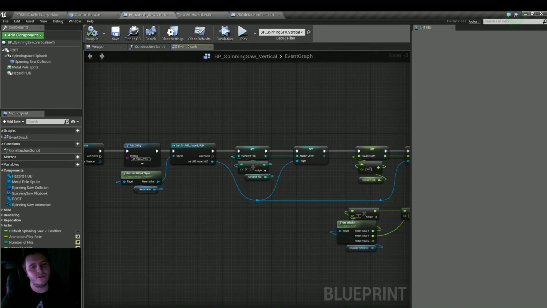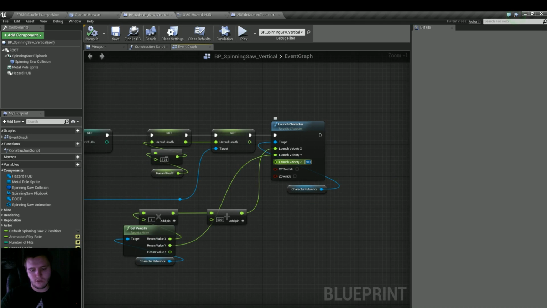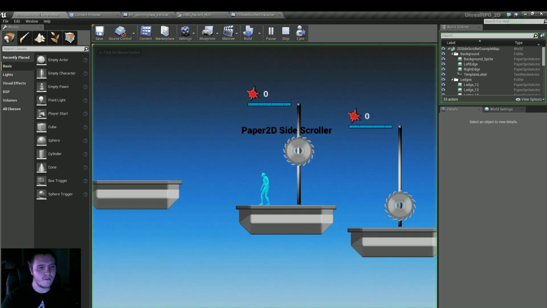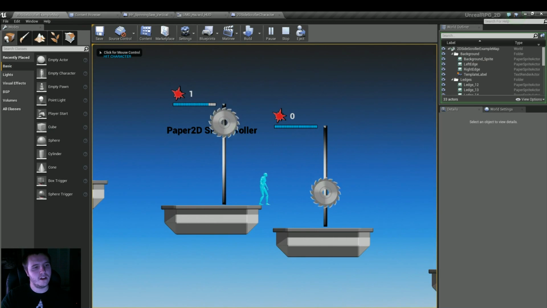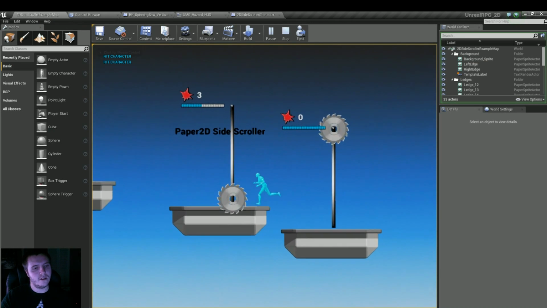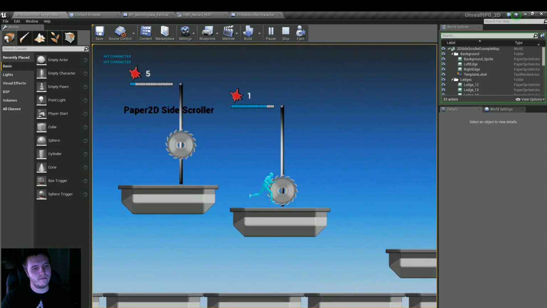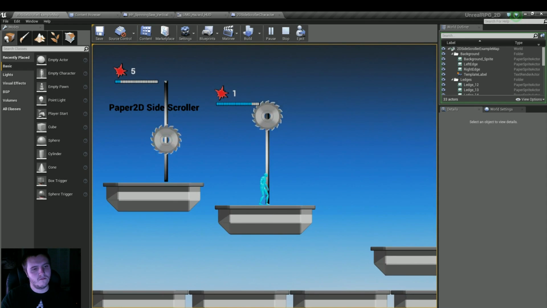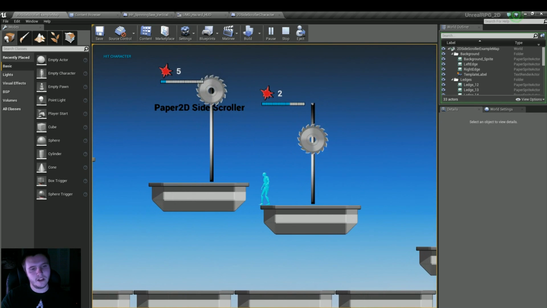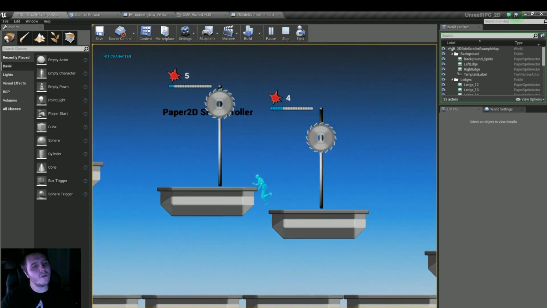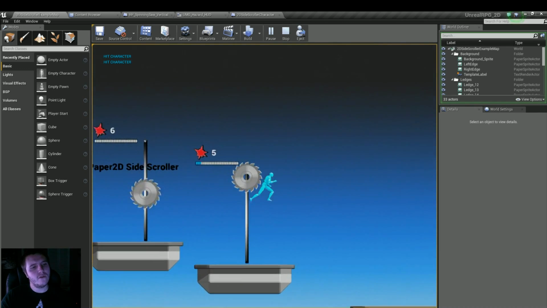So last thing we're going to do is just tweak some of these numbers just for funsies. So I'll just change this to 250. Change this to like 400. That should work for us. Don't want to go too much into that. It's not too important. But we can walk into it and it knocks us just a little bit. It just teaches us a lesson. But we got that working, so that's where I'm going to end the video for this one.